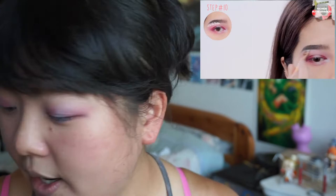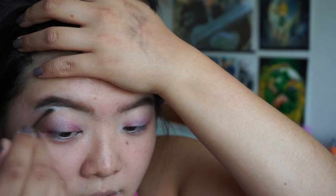I look crazy. Here, onto your brow bone. Apply highlighter onto the brow bone. Okay. I think I have another angled brush thingy, which I do. And I'll be using this blue highlighter from the Milk Makeup holographic powder quad in Space Jam. Oh yeah. Fluffy brush to soften for a gradient effect. So I'm using the same brush I used the pink with.